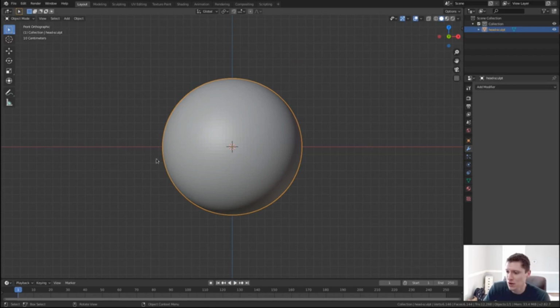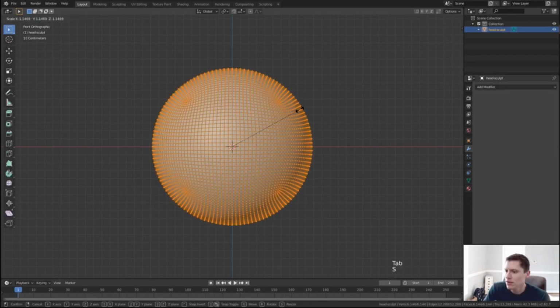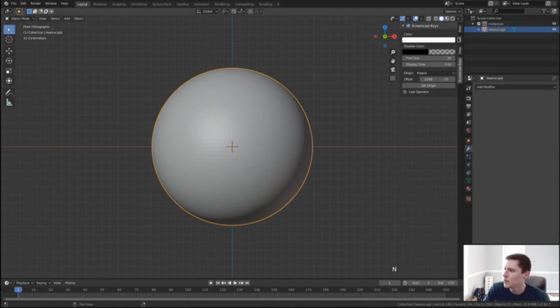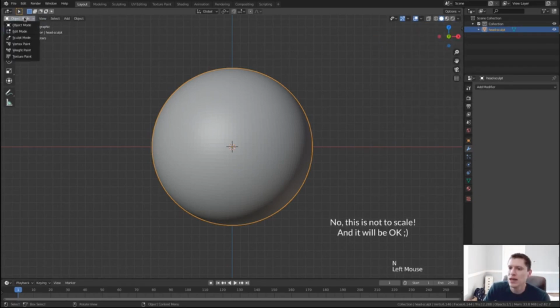So you should be able to see it showing up here. I'm going to tab into edit mode and scale up just to about there. Now our sphere fits within the Blender units. The size, if we look at our item panel, your dimensions should be really close to 2 meters in each axis. Now with that set up, we are ready to begin sculpting.